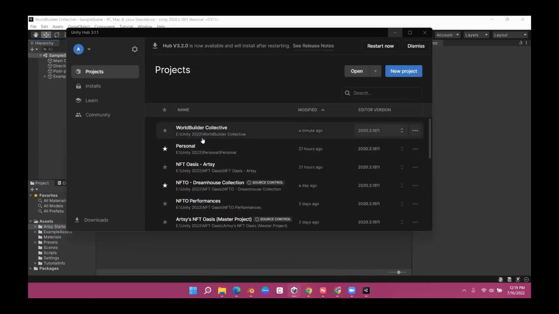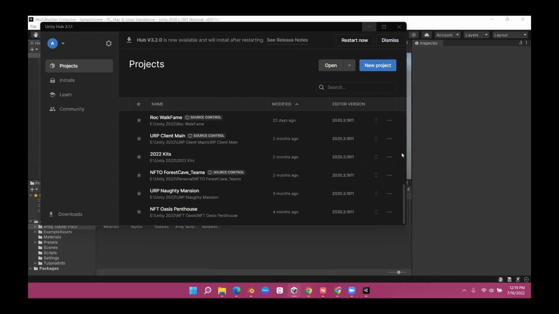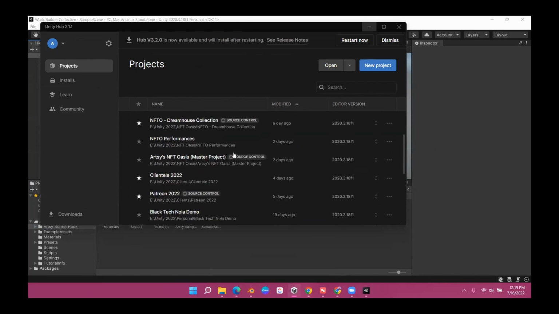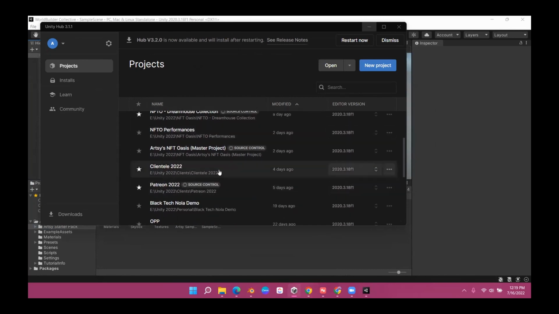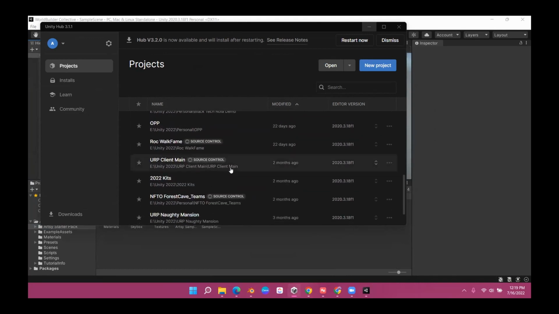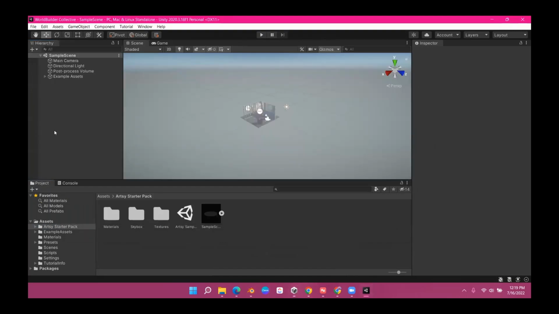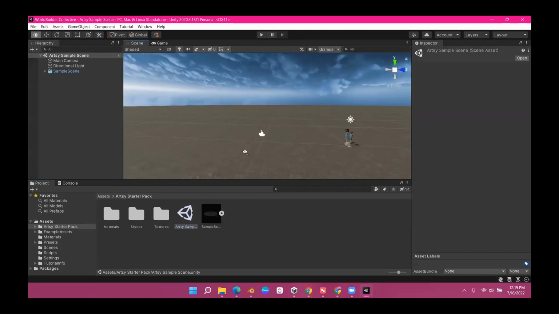If you look here, I have over 200 templates that I've built, but I only have maybe 10 projects, and only like 4 or 5 that I use during the week. I have one called personal, clients, NFT Oasis, and then certain ones that are dedicated. But yeah, these scene files here, you just multiply so that you have the resources.